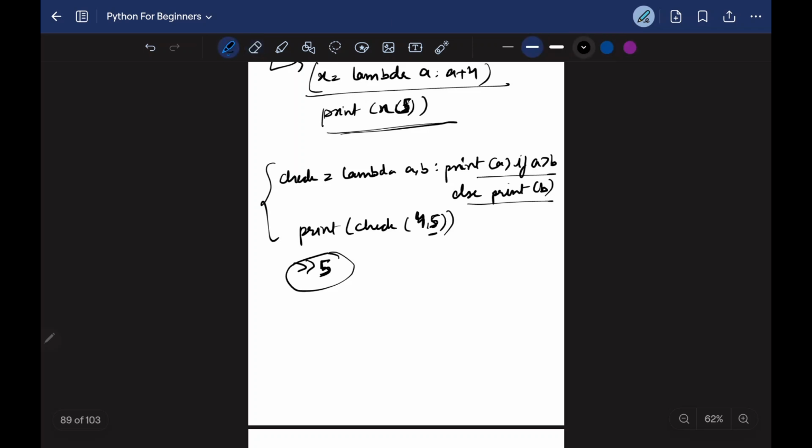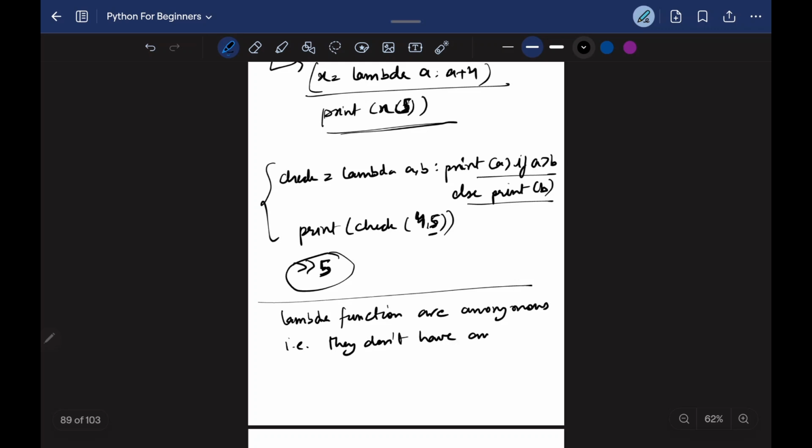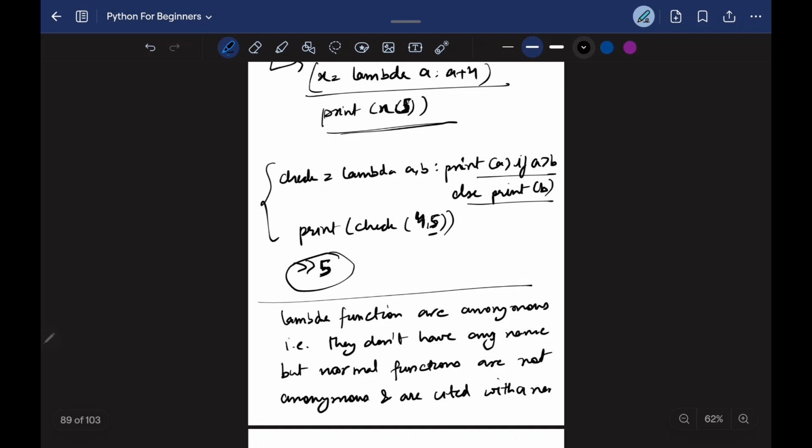There's just one difference between them: lambda functions are anonymous functions, that is, they don't have any name, but normal functions are not anonymous and are declared with a name.